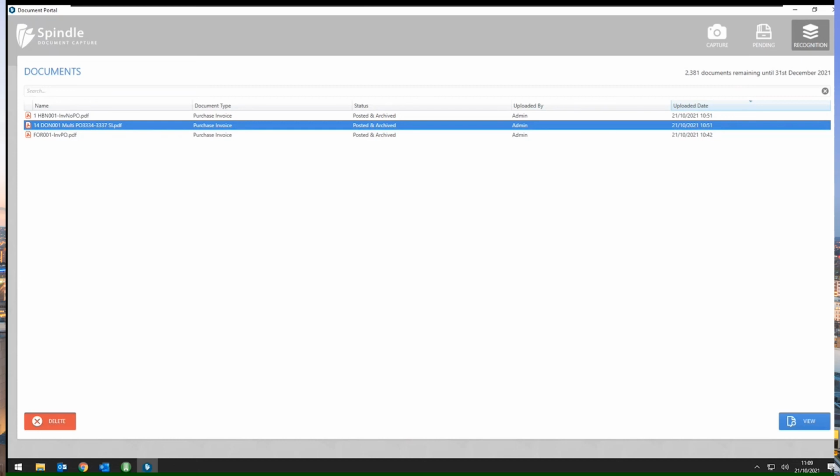It does also depend on whether you have the document management suite. That is assuming you already have document management in place. If you don't, then that's an additional implementation, and that's something we can obviously assist with and help with if you haven't already got that set up and in place.